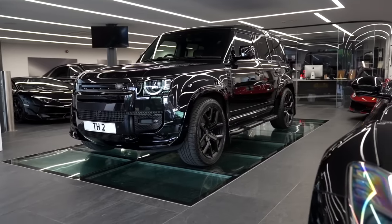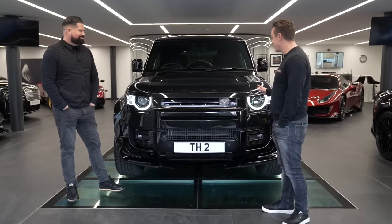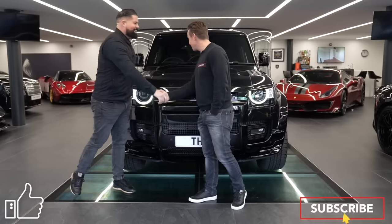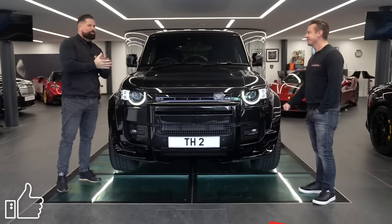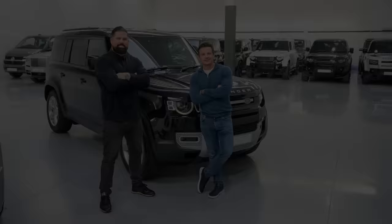So, I've had the TH2 plate fitted. So it's official. This is our new tow mobile. Perfect. Mate, thank you very much. No problem at all. I'm very happy with it. And I'll see you in a week or so for the next one. I'll come down and get the next one. Since you won't deliver it, right, I'll sort the bacon rolls next time then. Awesome. Thank you, mate.